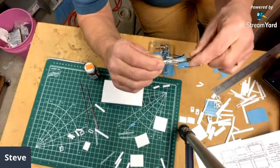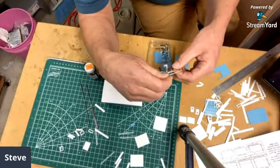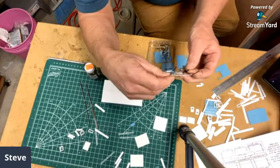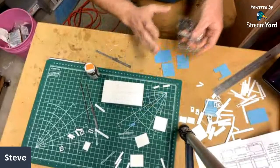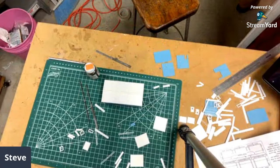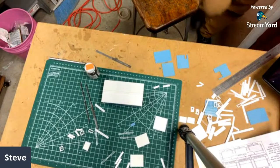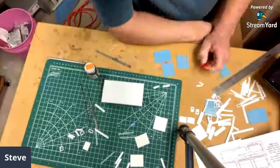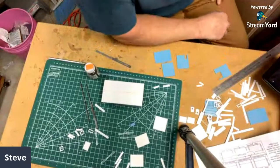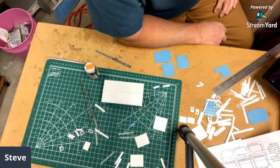Maybe hot water, like a hair dryer? No, I wouldn't use a hair dryer. I use hot water, try that first, because you can go south with the hair dryer real fast if you're not careful. Okay, so try real hot water first. You can dip it in there and let it soften a little bit, and then mold it, bend it like you want it. That's N scale, you know. I know on the HO scale stuff, you can ruin it real quick. They're just plastic.